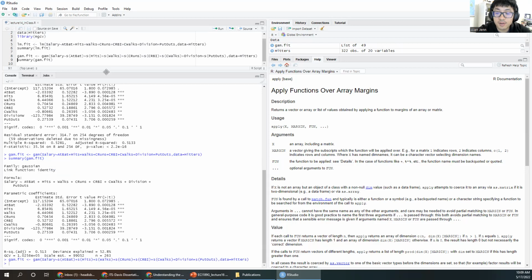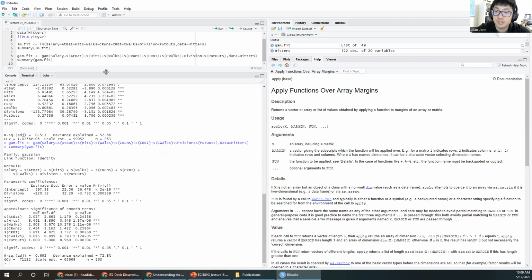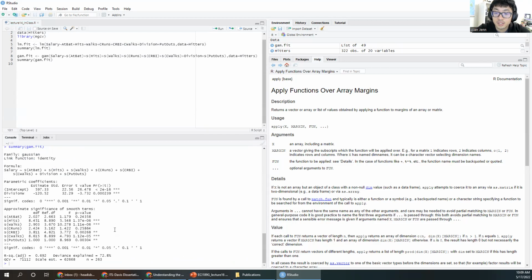And now if I run the summary, we actually see something a little bit different here. For the parametric coefficients, we see estimates, and these are interpreted in the same way that you do with the linear.